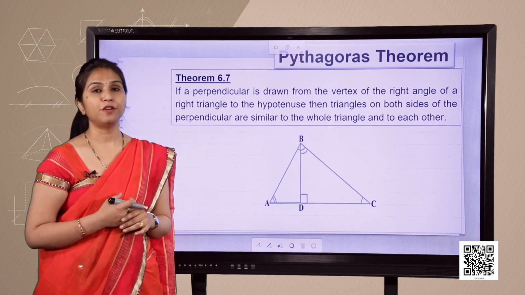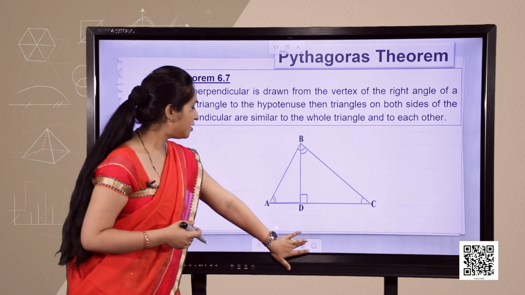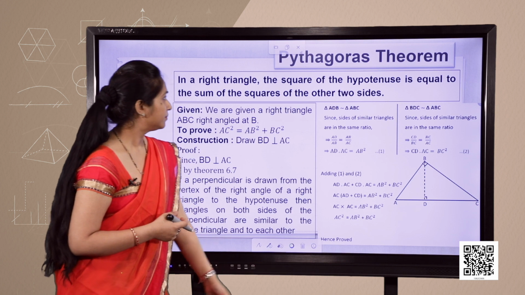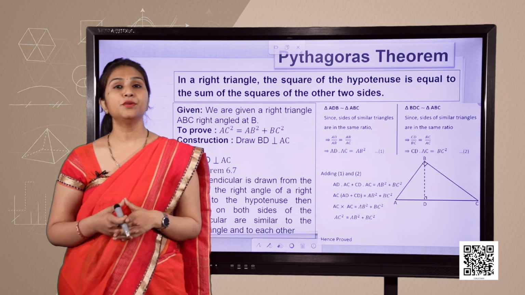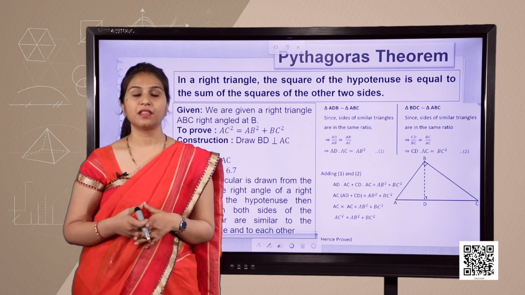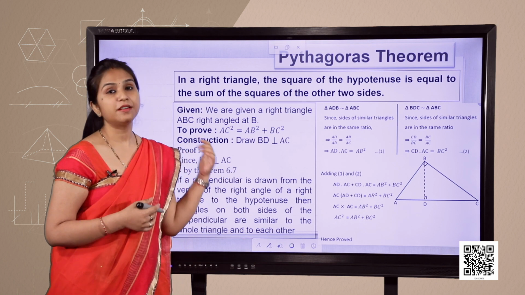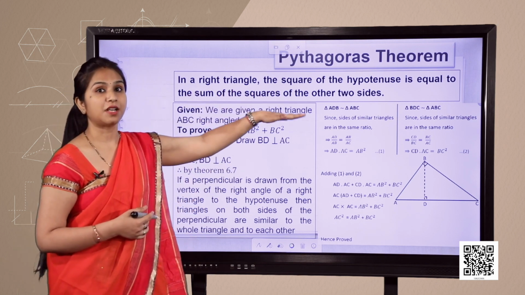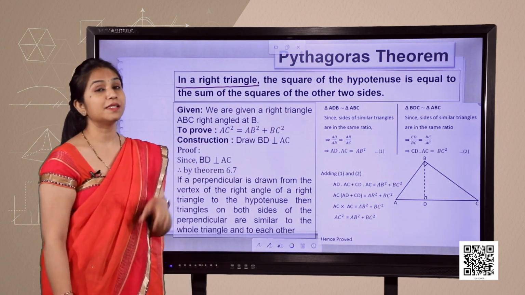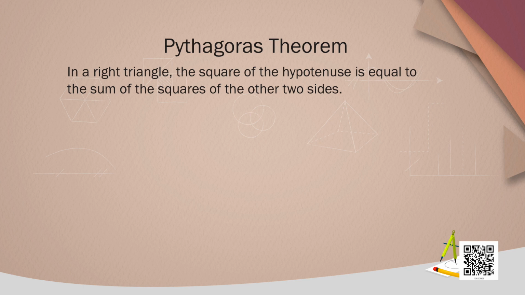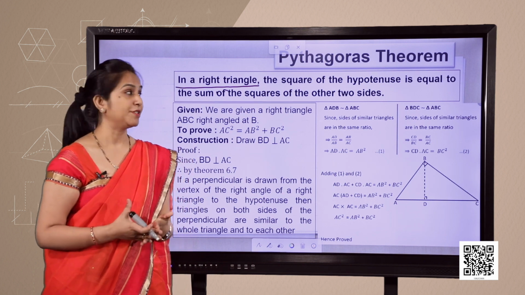So, let us start with the proof of Pythagoras theorem. So, children, Pythagoras theorem, we are very much familiar with this theorem because we have been using Pythagoras properties since class 7, but the proof is here. The theorem says that in a right angle triangle, remember this is very important because this is only applicable when the triangle is a right angle triangle, the square of the hypotenuse, that is the longest side, is equal to the sum of the squares of the other two sides, that is the base and the perpendicular.